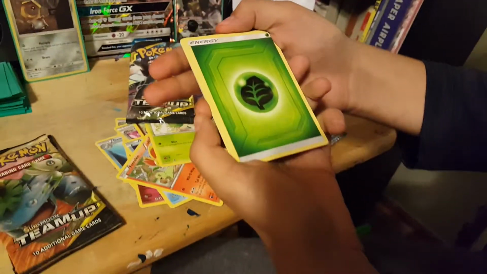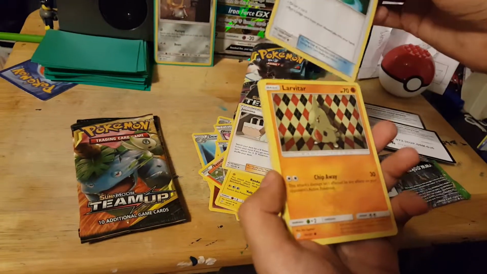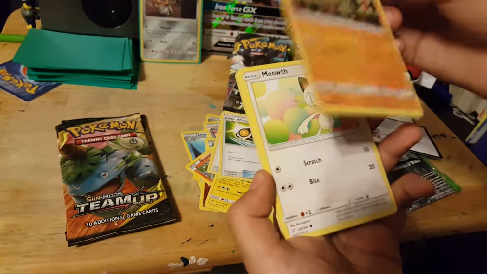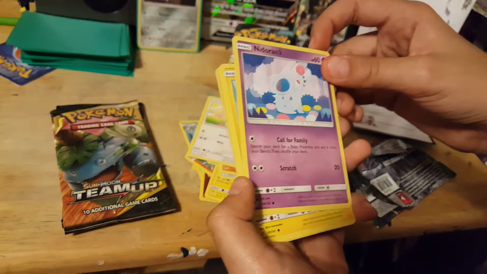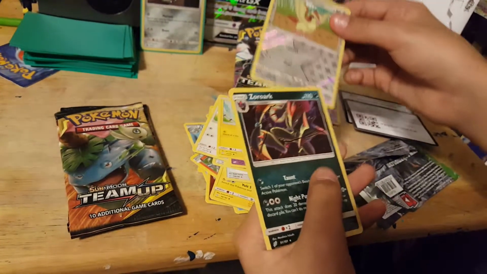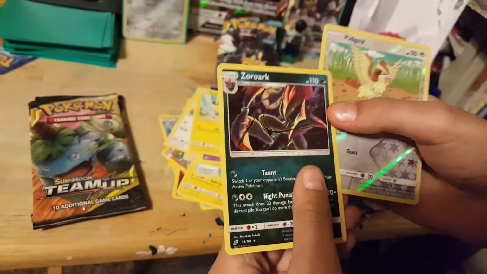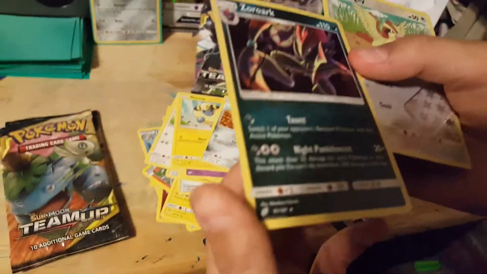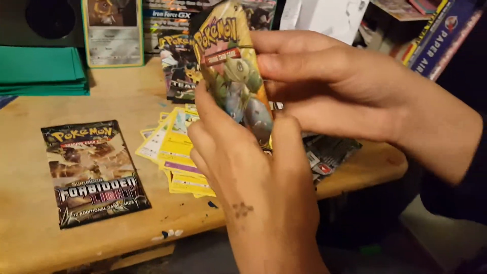Ooh, that's cool! Energy. A Helo stick. A Jane's me. One of those. Ooh, that's cool. I like that. Meowth. Normal female. I don't know. Male, maybe. A Pidgey and a... Oh! That is nice! Okay, so we got those two cards. A holo card and a holo reverse. So, yeah.